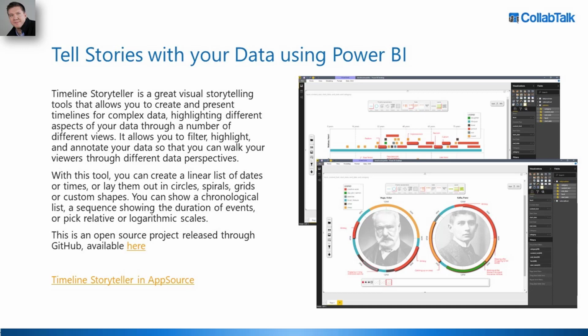So what I love about this, and I say that even if you're not on it yet, this is something to go and take a look at. This actually came out of an open source project that's out on GitHub. So you can go and look at that, and people have been adding on to that and talking about that. You can go pull it down out of AppSource as well.